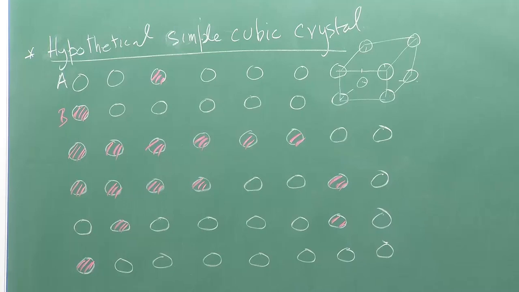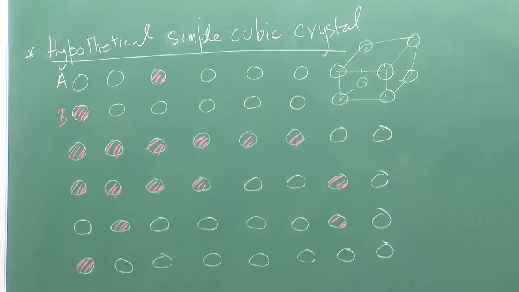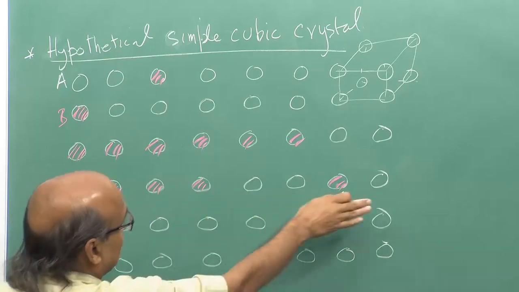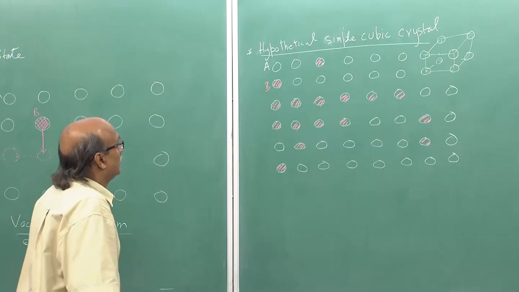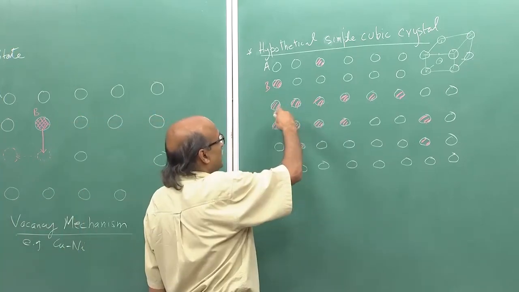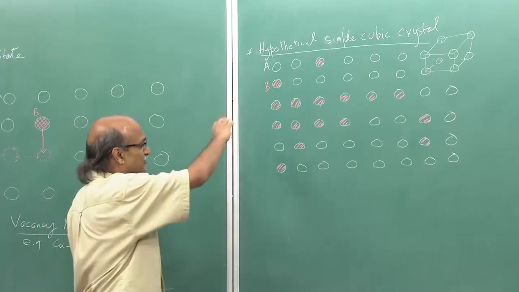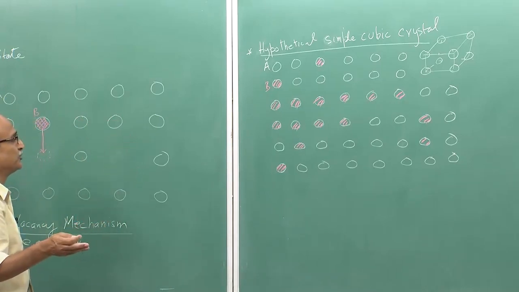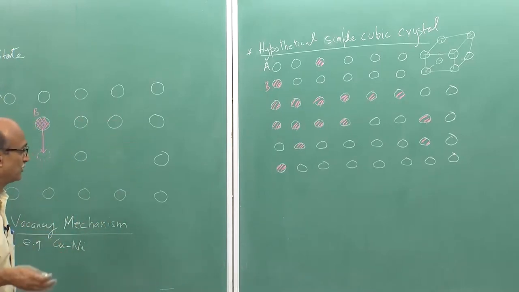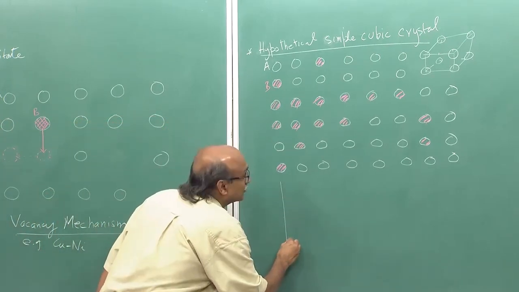And the way I have drawn it, there is some kind of a concentration gradient. So there is a higher density of B atoms on the left, and as we move towards the right, the density of B atoms is reducing. If these B atoms are given a chance to jump, then in the end, this crystal should become homogenized, where B atoms are uniformly substituting the A atoms all along the crystal block. So let us look at this concentration gradient.